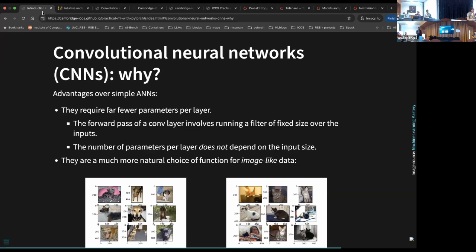So a CNN overcomes this problem by using something called convolutions. Convolutions are done on the image data, and this allows the network to not depend on the input size. So regardless of the input size, you can have roughly the same amount of parameters. And we'll look at why this is so.